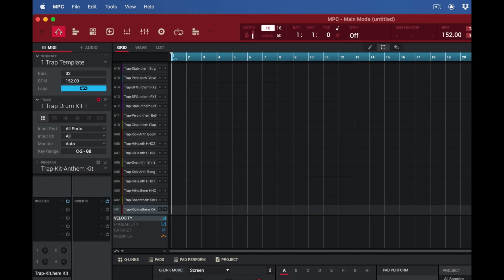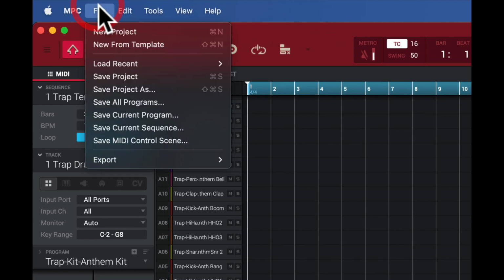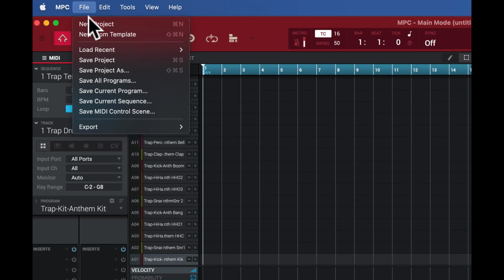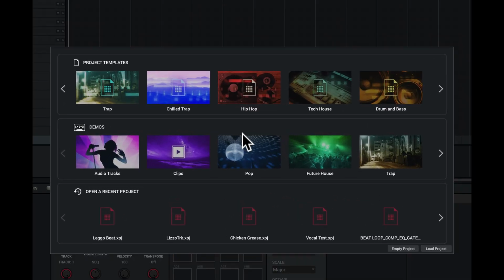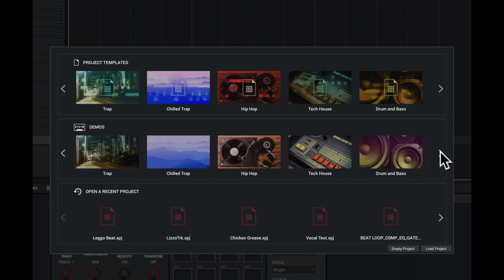Now, if I don't like this, I can go back here. I'll say, well, look, I want to check this out with the actual demo tied to it. This is simple enough. I'll come here to New Project. It comes right here. Okay, I'm looking for this trap thing, right? So here's the trap right here. That's the one that matches it. And then we see that right here. I will click on this one. Matter of fact, I'll click on it, get the red border here. Now I'll load it by pressing the Load Project button.